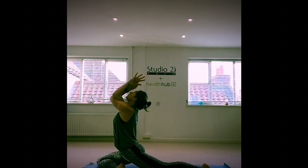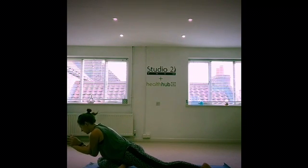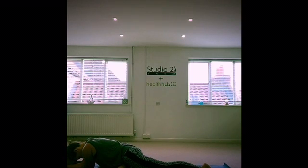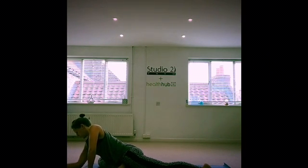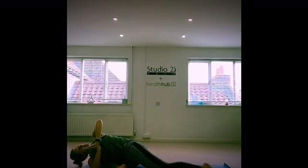And eagle arms, let's go back into eagle arms, reaching up, stretch up, and then gently with control coming down and lowering your body all the way down to the ground. Keep breathing here. If you need a little bit more of a stretch, think about adjusting that shin. And then we're going to come into a twist.